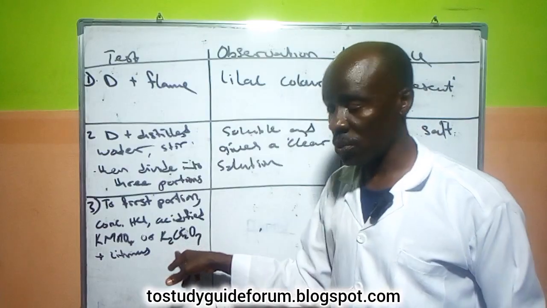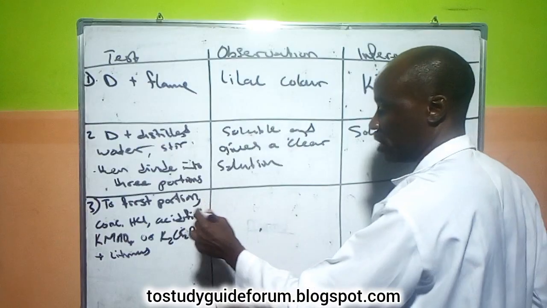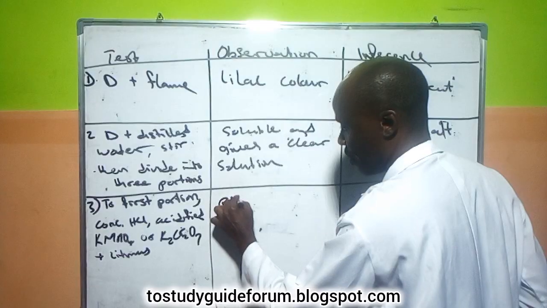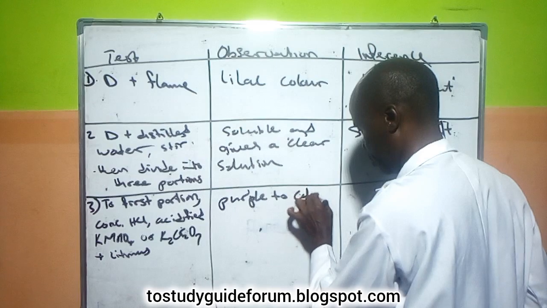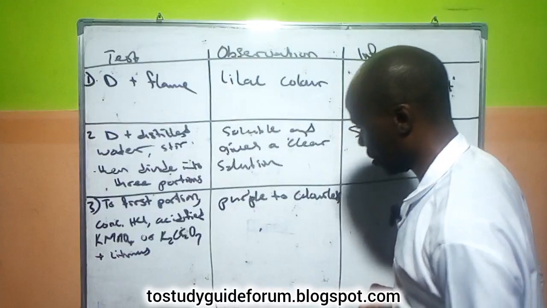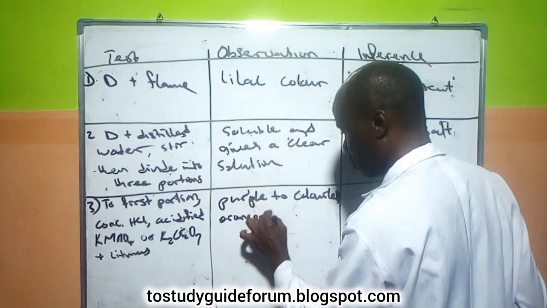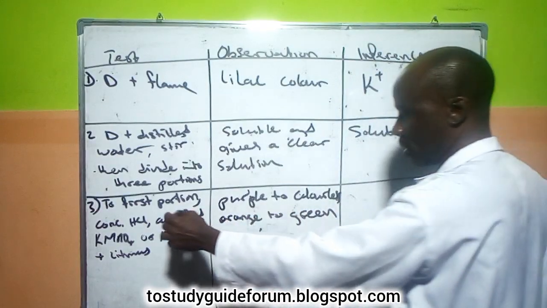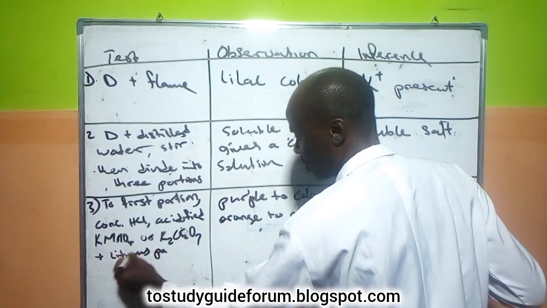Once I noticed that it turns this one, what you notice if you are either bubbling or adding into it, is that potassium permanganate will turn from purple to what? To colorless. So if it's potassium dichromate you're using, you find out that it will turn from orange to what? To green. Then you test the gas that is coming out with litmus paper, which should be damp litmus paper.